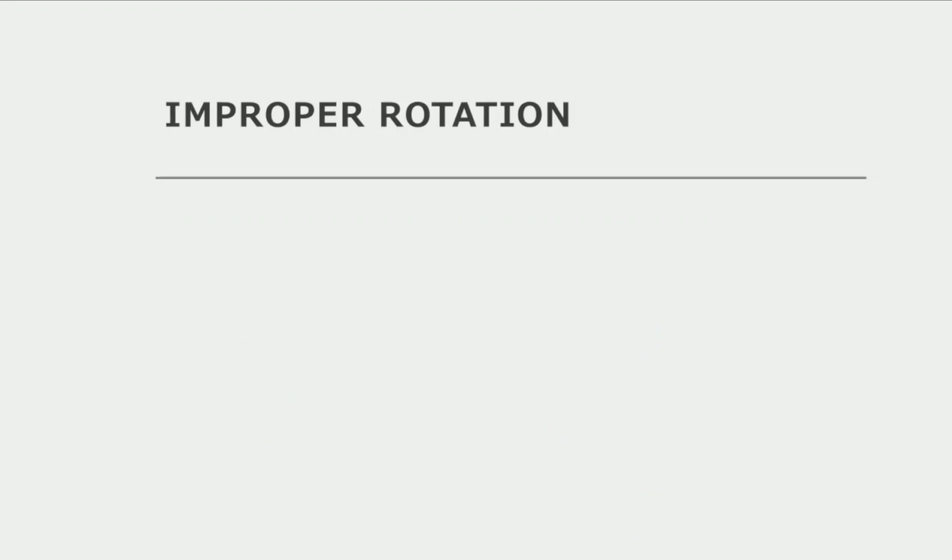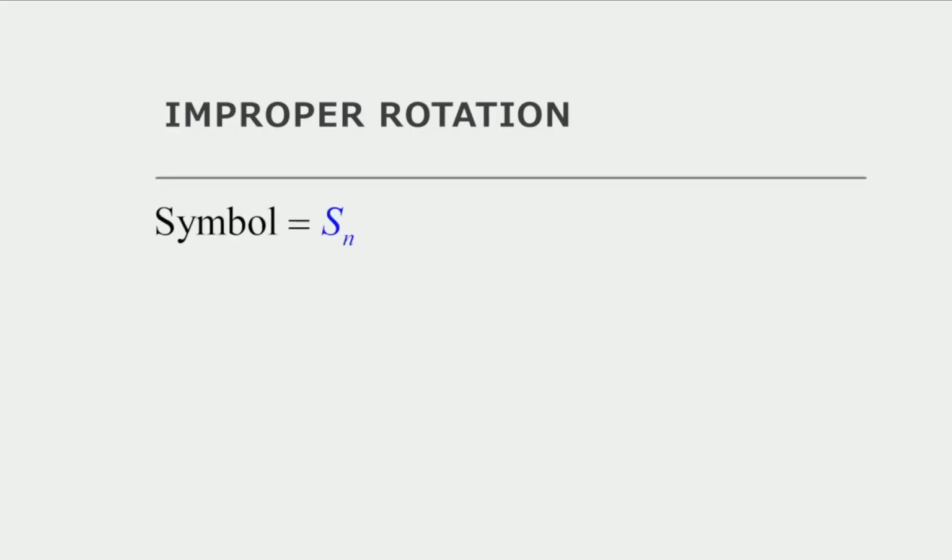Now coming to the last symmetry element or operation that has to be discussed, a special kind of symmetry operation which is known as rotation reflection or improper rotation. And the element is known as improper axis. The symbol used for improper rotation is capital S subscript n, where n is the order of rotation. And unlike all symmetry operations discussed so far, the improper rotation is a compound operation, meaning that we have to carry out 2 operations in succession.